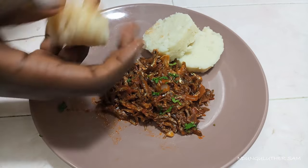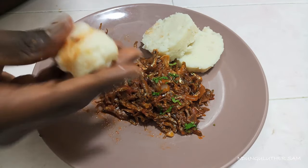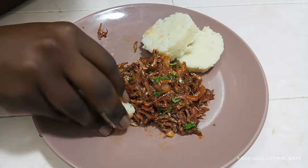This is such a simple but a delicious meal, and as you've seen, you didn't even need a lot of ingredients. And that's it for today's episode.